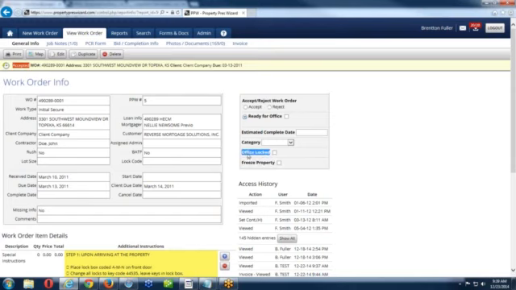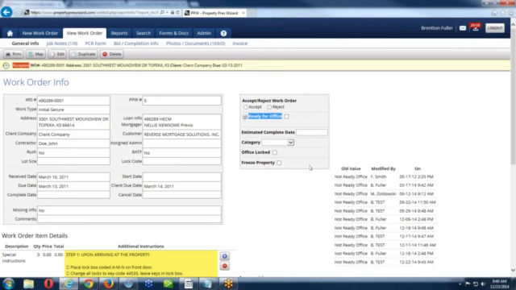The office lock locks just this one work order from being worked on. You can give your contractors the ability to potentially give it an estimated complete date or potentially accept or reject the work order. The last action your contractor will perform is marking the work order ready for office. This little watch icon to the left of that could be on the left side of any of these values. That is the value history. That will tell you who changed that value and when they did so.